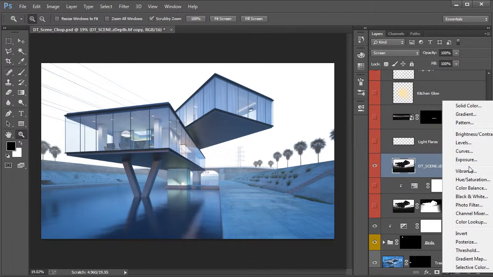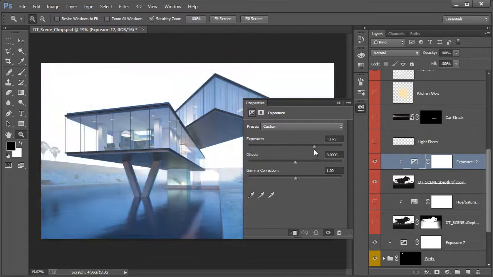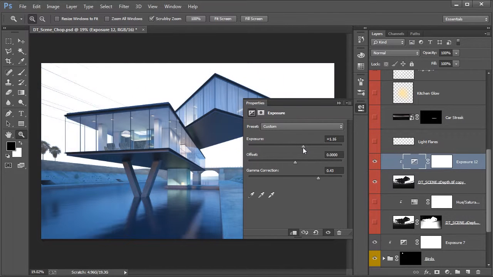And then I'll create an exposure adjustment layer on top of this, and I want this to affect only this layer. So to do that, you can hold down Alt and then move your mouse right between the two layers and click, and it will affect the layer below. The other way to do that is over in the Properties tab. You can just choose this icon here and have it affect this layer only. Then with this selected, we can start playing around with the exposure and the gamma correction, and we can choose where exactly we want this fog to be.